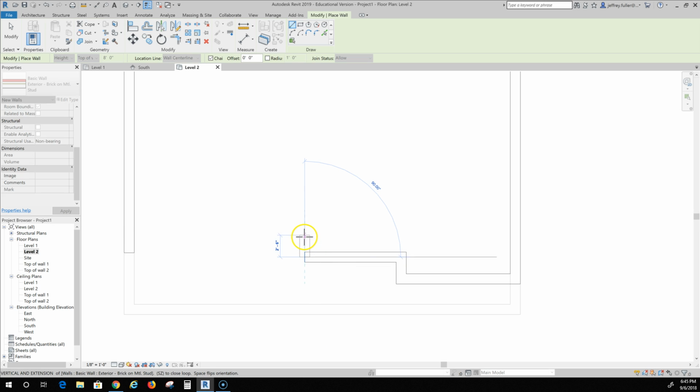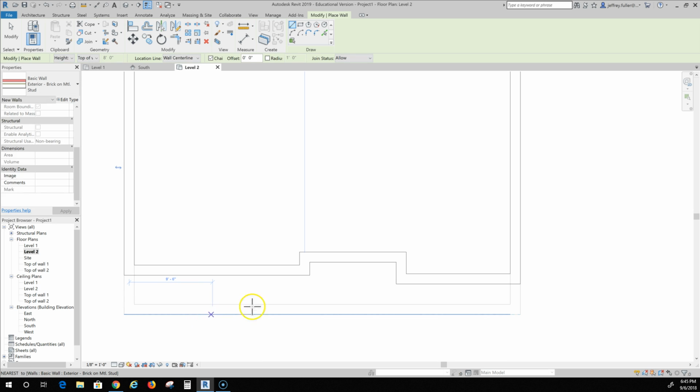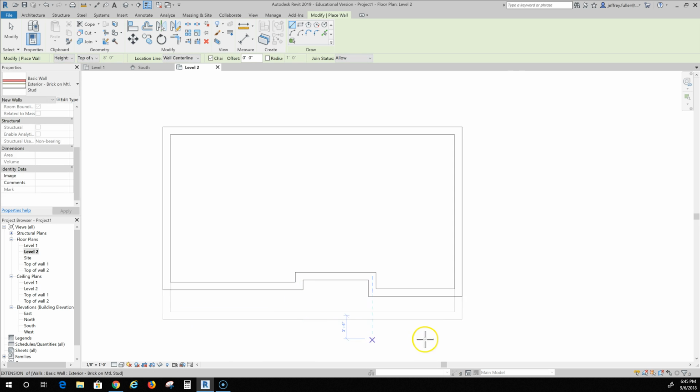Okay, and then I'll probably step it in just a little bit more, or actually I think I'll bring it out instead. And I'm not going to bring it out even with that wall over there. I'm just going to bring it out a little bit right here. And this, I'm not sure what this will be. Could be a playroom or something like that. Okay. So that's how you draw your first and your second floor.